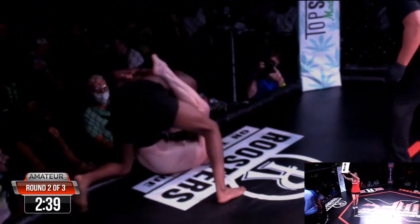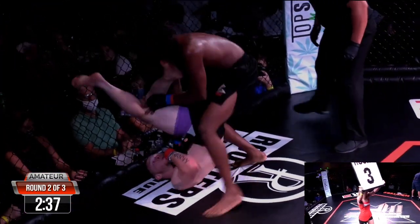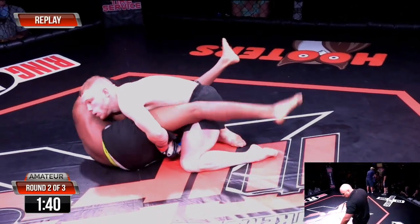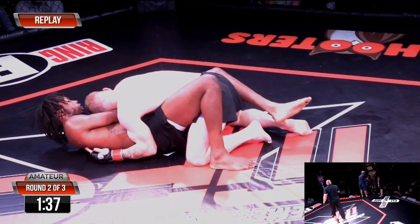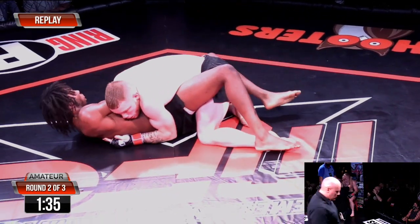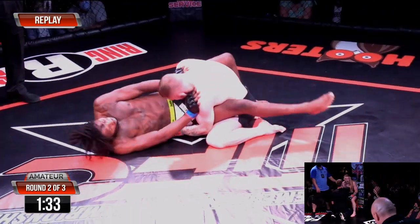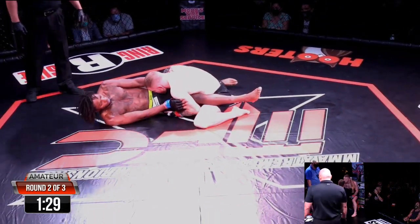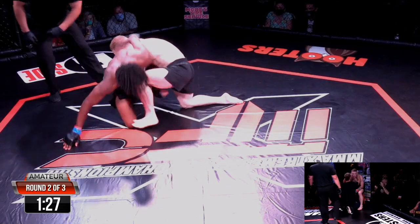I mean, Zach's been rocked a little bit, but it never fully looked like he was out of the fight, because as soon as he got rocked, he caught that takedown. Yeah, you can see right here what he really needed to do is not let him settle in and trap him in his guard. I think the commission's going to pull the doctor in and have him take a look at him.